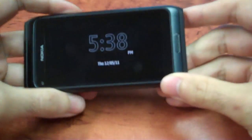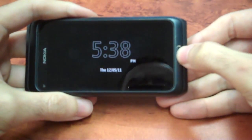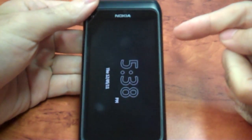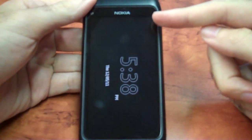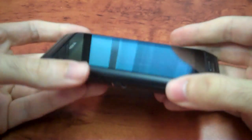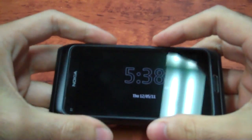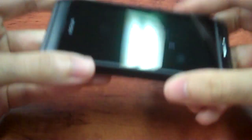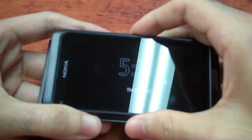You'll notice the ridge here, and this is because of the keyboard. Here is the menu button. The camera and proximity sensor — the screen is a four-inch unit with a resolution of 360x640. The device weighs around 176 grams, however it does feel a little heavier than that. It feels a little bulky — I'm not sure if it's because it's quite a tough phone, but it just seems to have a bit of extra weight.